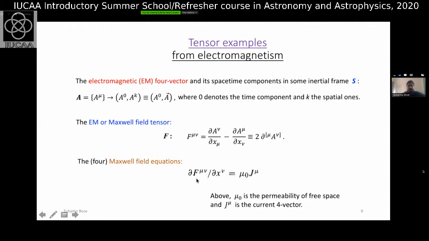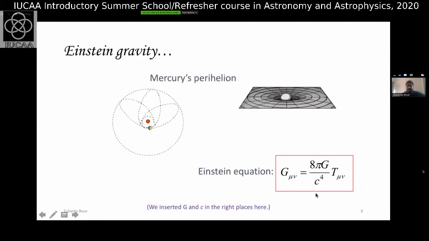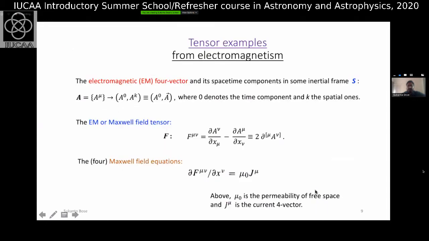In spirit, that Maxwell's field equation is like this, where T mu is like my J mu, and G mu is like the contracted derivative of F mu. And the proportionality factor there was mu 0. So gradually I'm introducing the fact that you have actually lived with tensors already. So remember here, there is in fact a summation over nu, because nu is repeated. So that Einstein summation convention also is something I will flesh out in detail in the coming slides.